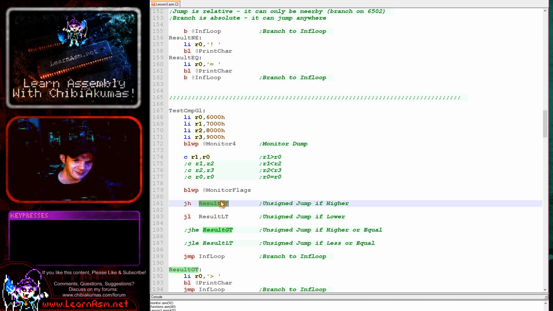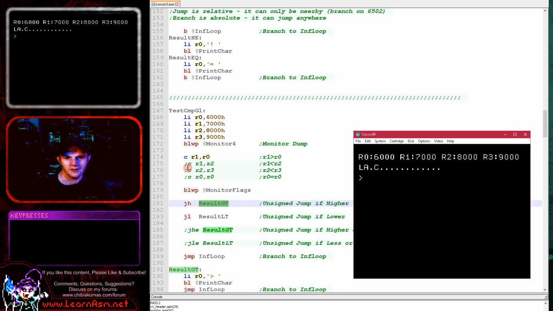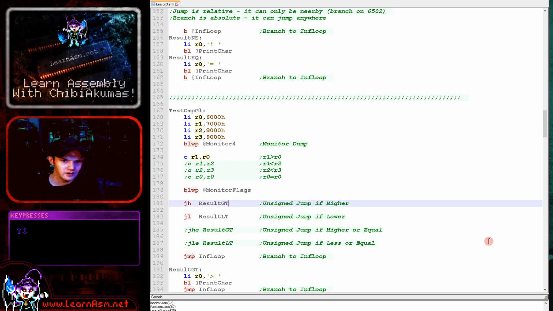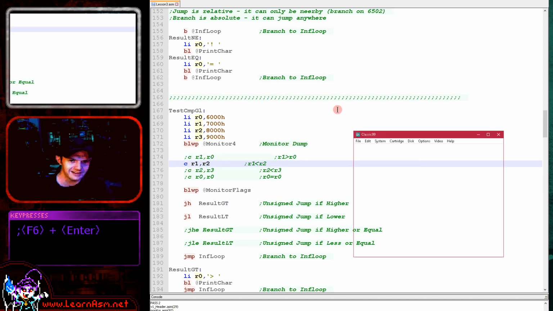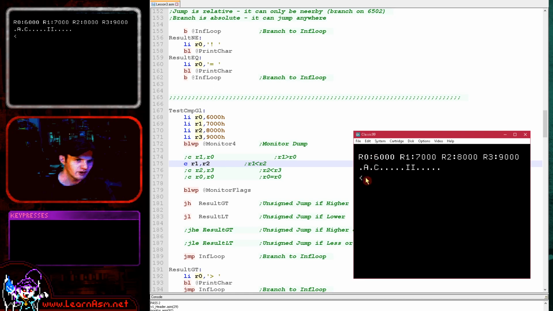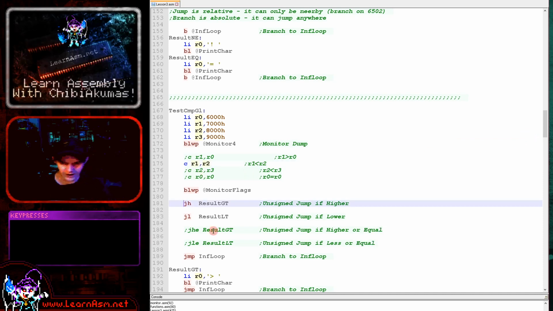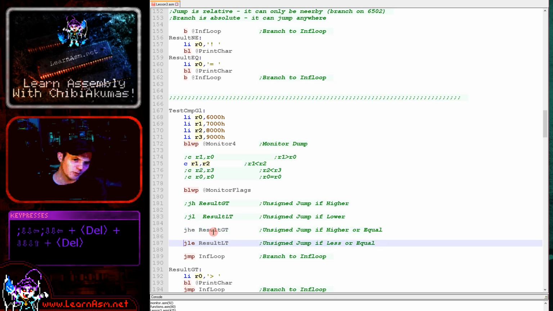So one would expect we're going to jump here and show the greater than symbol. What a surprise, we did. R1 was greater than R0, and that caused the jump to over here. Now, we could also do a comparison of some other values. For example, if we compared R1 to R2, well, R1 is less than R2. And so you can see here, we've done the jump if lower, and we've ended up here. Now, as well as higher and lower, we've got higher or equals, or lower or equals. And so in this case, this will work exactly the same.